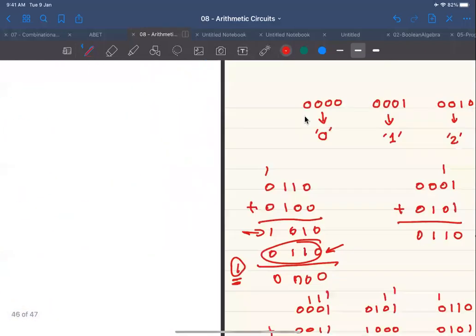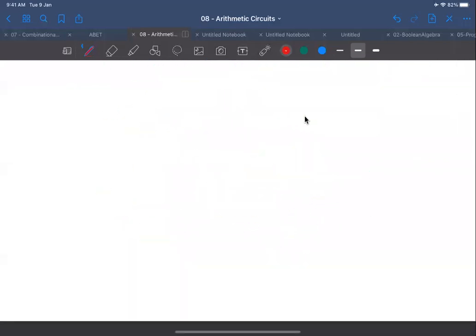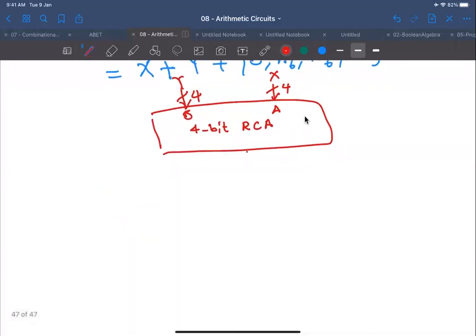So I get the sum, which is going to be 4-bit, and then I input it to a function called A6 to create my carry out.